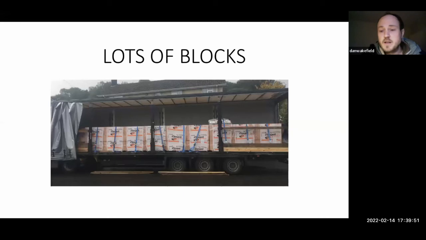So this is the nice thing. In some ways, you put your order in and you get a truck basically, or 2 or 3, and this was our first truck of 2, straight from Germany. So this is kind of nice. You think, well, this is everything for the walls in one go.